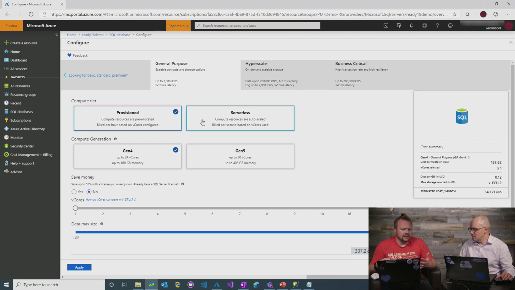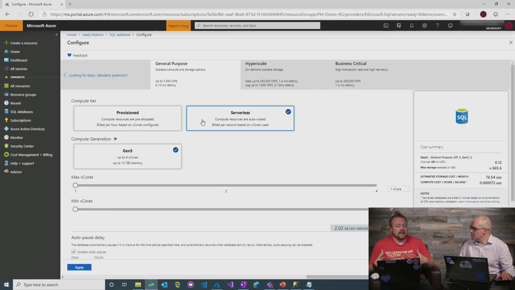The difference there is that with provisioned compute, you choose a number of cores, and the cores that you allocate will always be available for your workload to run. Whereas with serverless, you still choose a maximum and a minimum number of cores, and your workload can scale up within those bounds that you allocate.